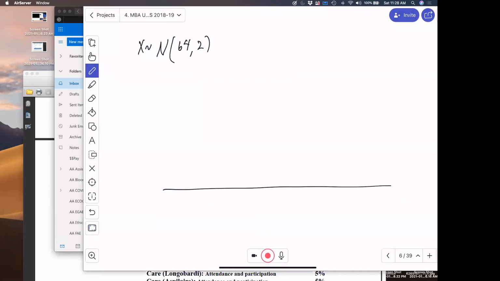And then what I mark in numbers, so numerically, I write 64, and then use equal intervals. So this will be 66, going by 2, 68, 70. And on the other side, 62, 60, and 58.